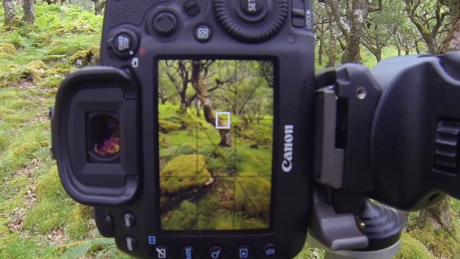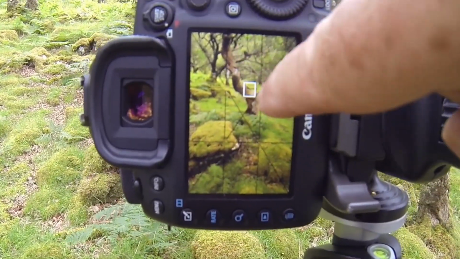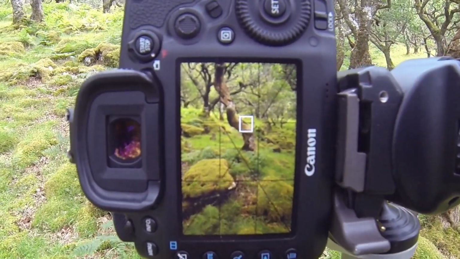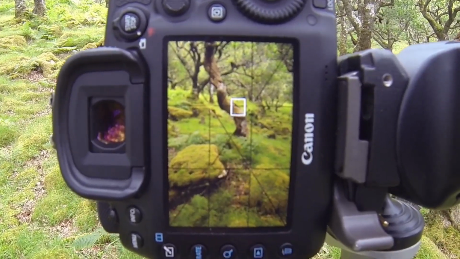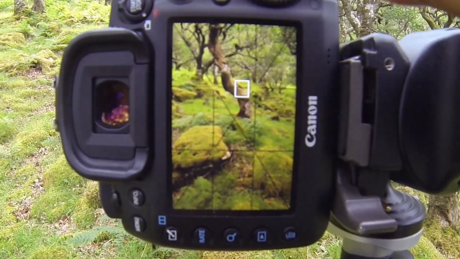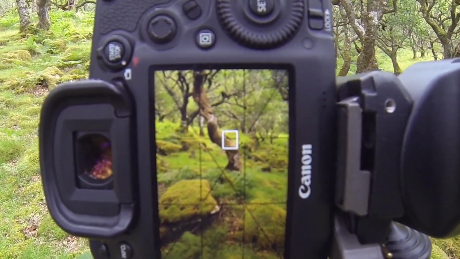For this shot I have set up the camera with ISO 400 just to up the shutter speed a bit, which is giving me a 50th of a second at f11. I'll just show you the back of the camera now. So what I'm loving with this shot is the two gnarly little rocks just in the foreground and then this twisted oak, this dead oak that is twisted as a main subject in the centre of the frame. It's also slightly on a diagonal line, which I'm loving. It is absolutely incredible in here.